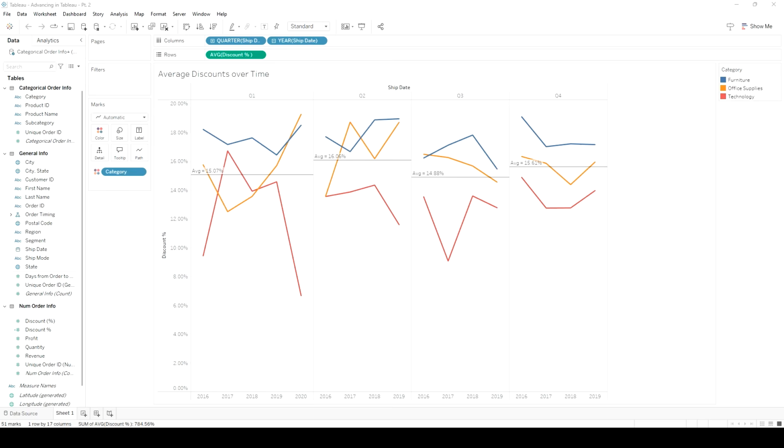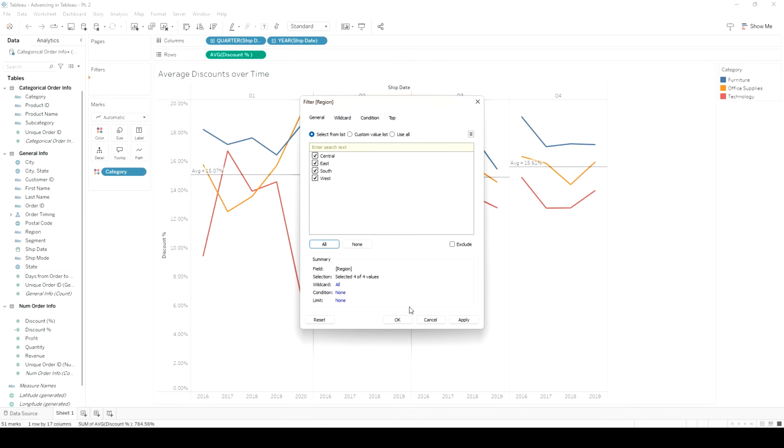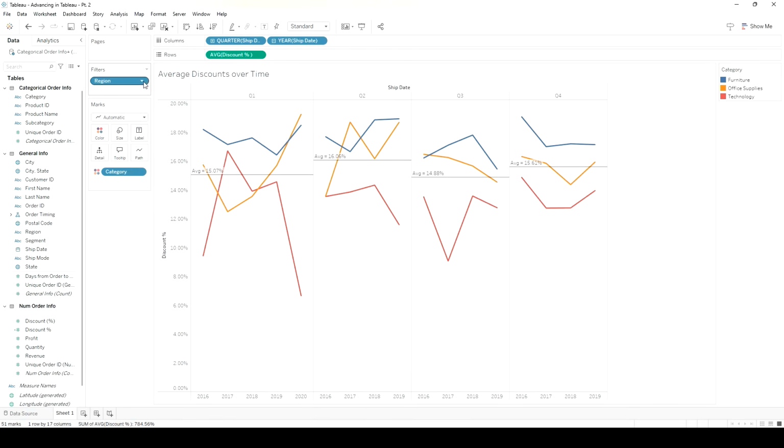All right, so we have a very simple thing here. If you wanted to let people kind of play around with this, see how it varies by certain things, you can add various things. Like we already have category, but it may be weird to have subcategory on there. But maybe by state, maybe even by region. So we could throw that onto a filter up here. We would do all, apply, and again, it looks like nothing happens. We do the drop down, and we'll do show filter, right? That way then people could look based upon that.